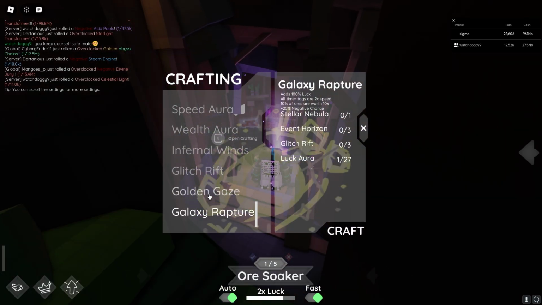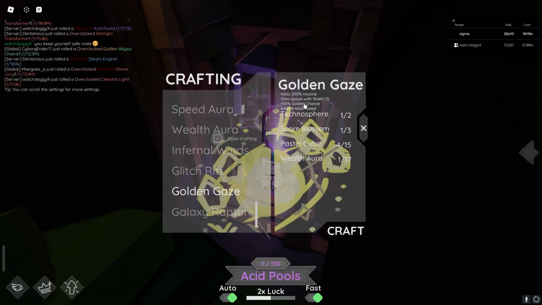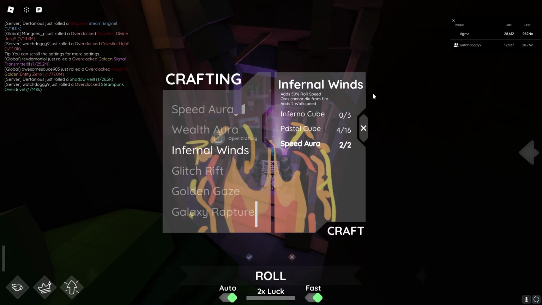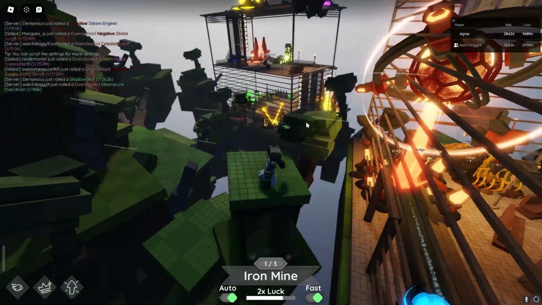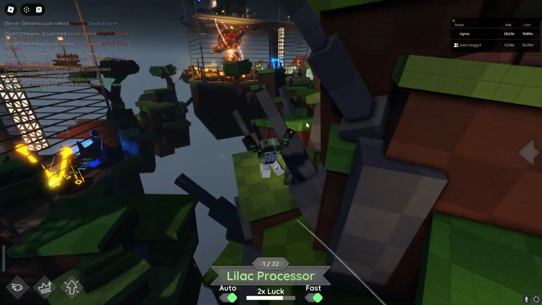Because the later auras are super good. Like the galaxy rupture gives you 100% luck. The golden gaze gives you literally triple your income, that is, if it's 200%. Even the infernal winds literally stops your ores from dying from fire, which is so good. That's really underrated. Definitely get on to crafting. It's pretty self-explanatory, to be honest. So definitely try and farm some cubes.